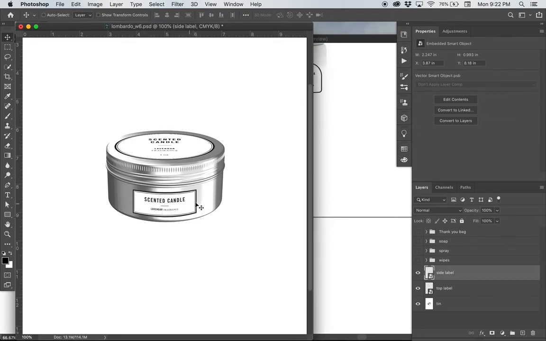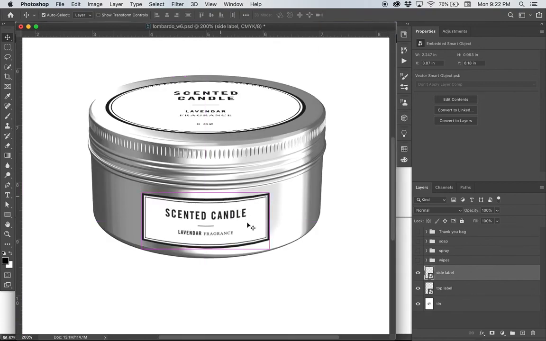Because this label is kind of short and is mostly in the center, you don't really have to do it. If this was a longer label and was wrapping, you might want to do it just to kind of force it around the edge, and any type that's over here would distort a little more realistically. But again, that's all kind of stuff that you're going to play with. But I'll show you, I'm just going to do a little demo of it for now.